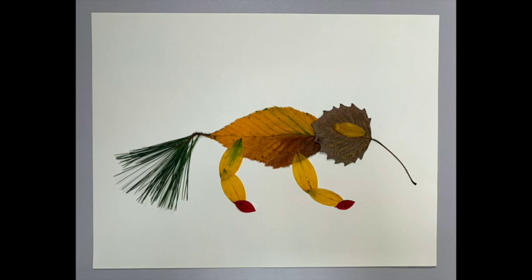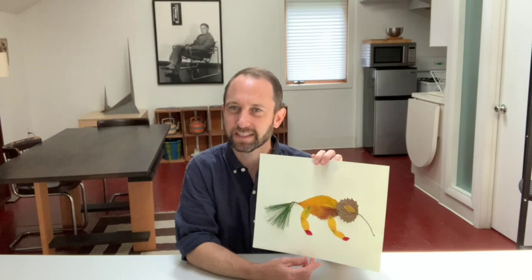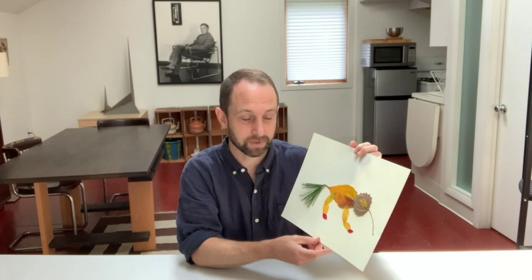Using the flattened leaves that I'd collected, I created this leaf creature. It's not an animal that I actually have ever seen in nature, but it looks a little bit like an anteater or maybe a squirrel or something else. I like it for several reasons. I like it because it's a fun creature, but also because I can still see the shapes of the leaves, the forms that they took when they grew on the trees, and the beautiful colors that they've started to take as they turn in autumn.